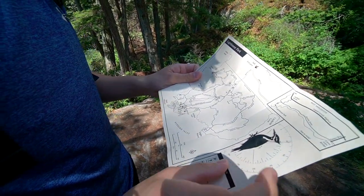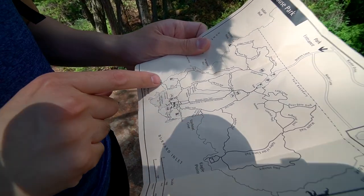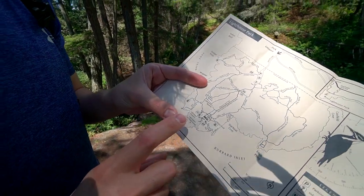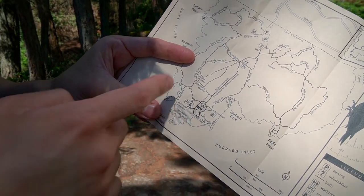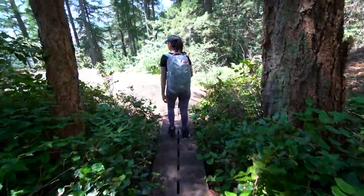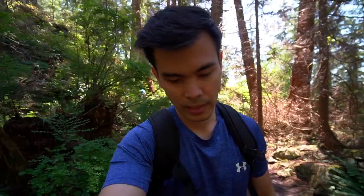Let's see — we're right here at the lighthouse viewpoint. If we head to the west, we can go to the West Beach Trail and see the lighthouse from there. It turns out you can't go to the lighthouse itself — it says right here: 'Light Station — No Public Access.' So we might just have to go to either the West Beach or the East Beach. Since we can't go to the lighthouse itself, we are going to go to the west and east beaches to see the viewpoints there, before making our way to Starboat Cove.